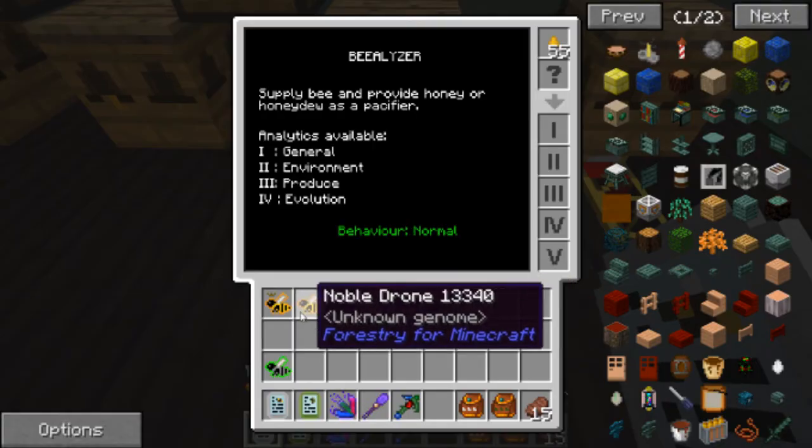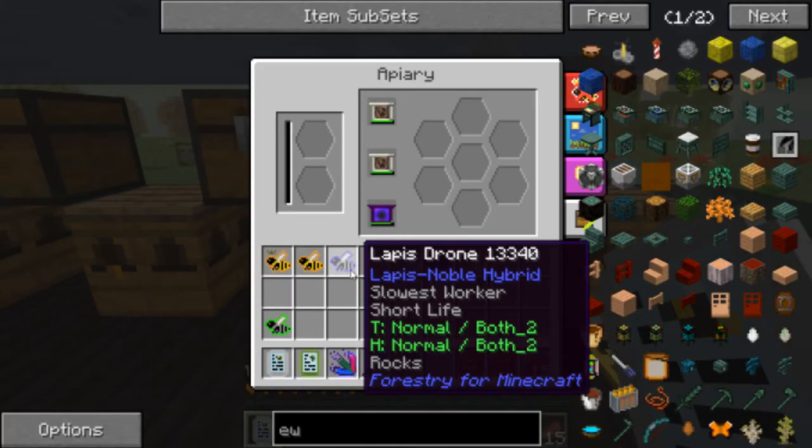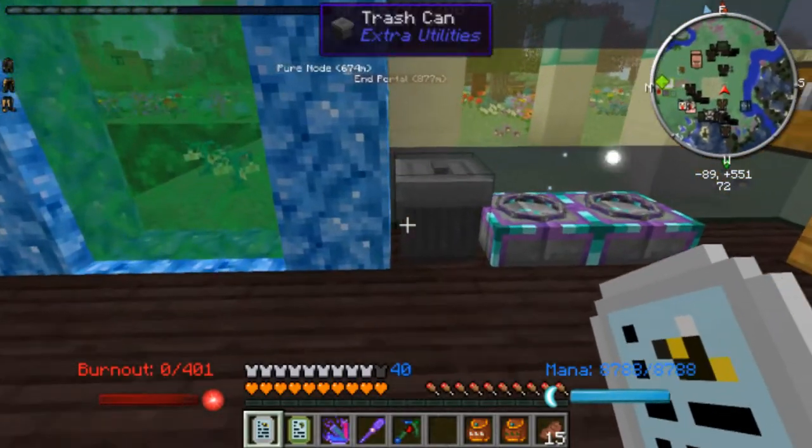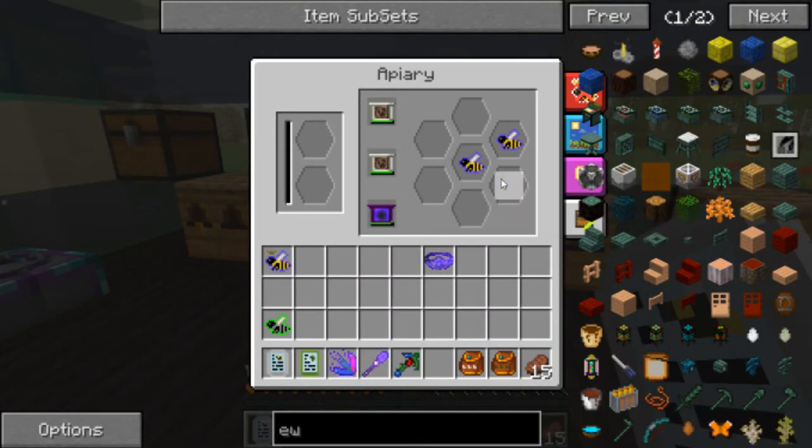And we're going to go back into this. Noble, noble. Noble, noble. Lapis noble. We're really quickly heading in the wrong direction here. Pretty soon we're going to have noble, noble, noble, noble, noble.